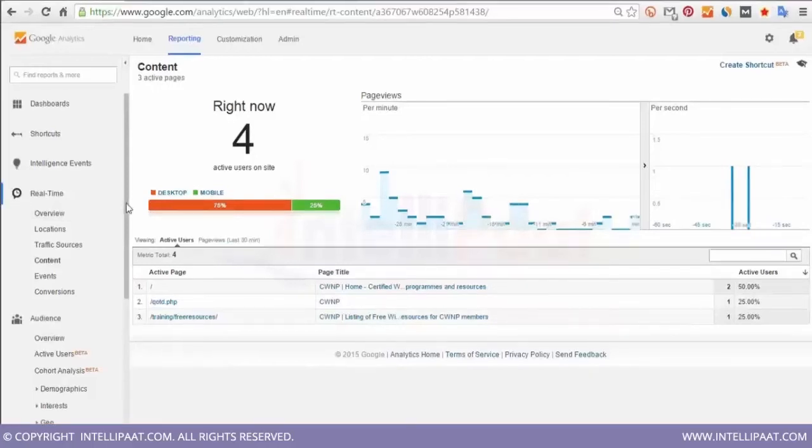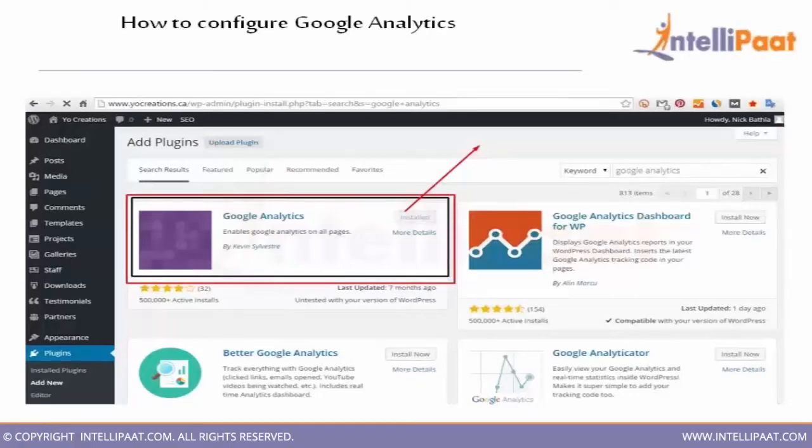All right, so let me just go back to my PowerPoint presentation and show you this overall stuff which we have to cover. All right, so I tell you again, you do need to have some patience while accessing Google Analytics, because it does take time to refresh and show you the updated information, right? All right, so I have moved back to my presentation and I'm just telling you what all we have to cover.